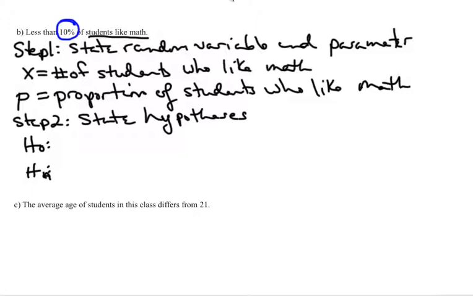Again what we want to do is go back up here and see what we're trying to say. And so what I do is I look and see oh it says less than. So I'm looking to prove that the proportion of students who like math is less than 10%. At this point you would write the p for proportion because we've already stated up here. This is why we state it so we know what that letter stands for. Less than would be that symbol there. Instead of writing 10% we actually like to write it as a decimal to remind us it really is the proportion and not a percentage. And then again your H₀ is exactly the same except that you put an equal sign instead of the less than sign.